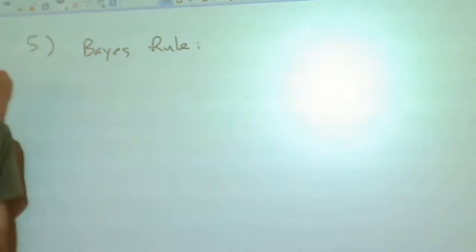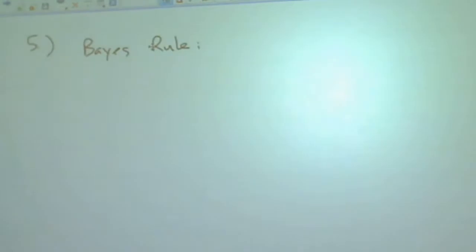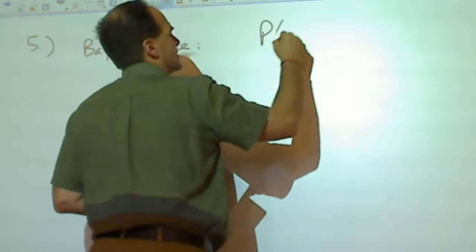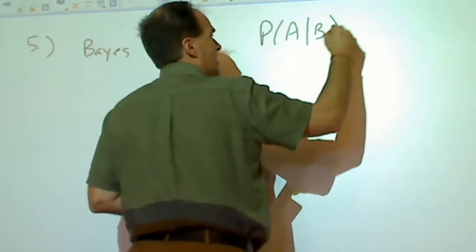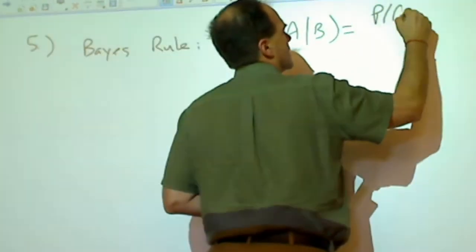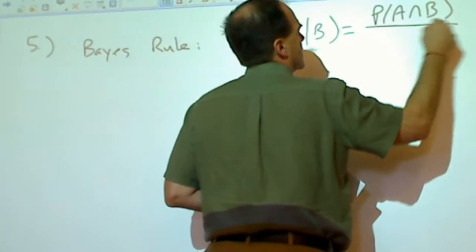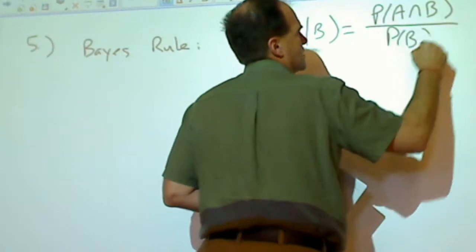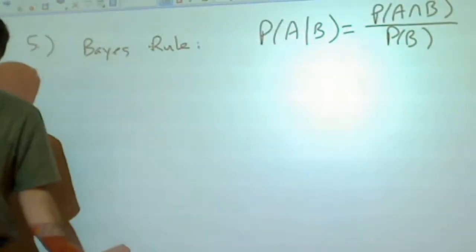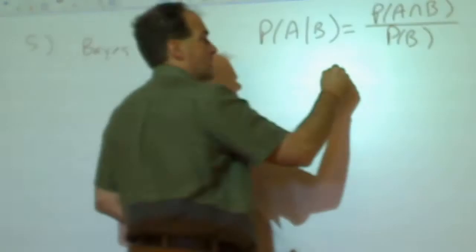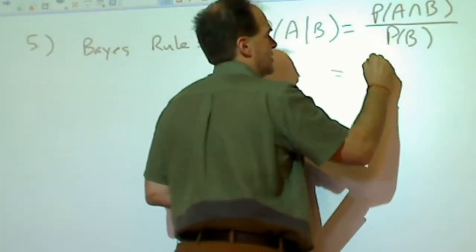My handwriting's bad enough. Okay, so anyway, if you have a problem where you're being given conditional probabilities, chances are it's going to involve Bayes' rule. So Bayes' rule is this: A given B. This will be on your sheet. So that's Bayes' rule as we've been talking about it. Or I could expand the denominator.